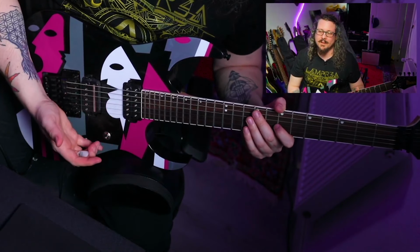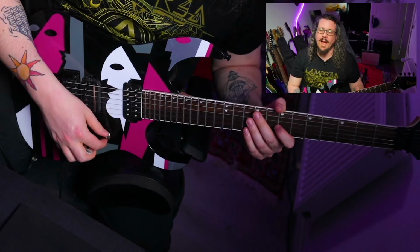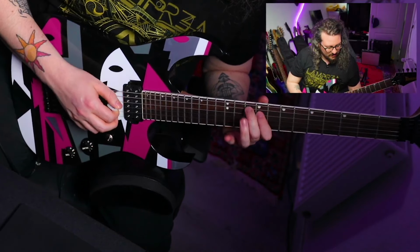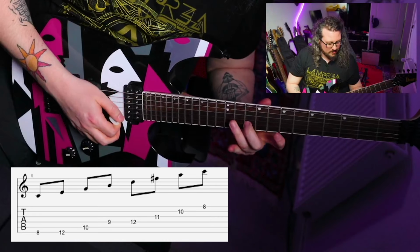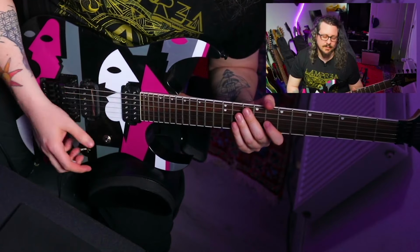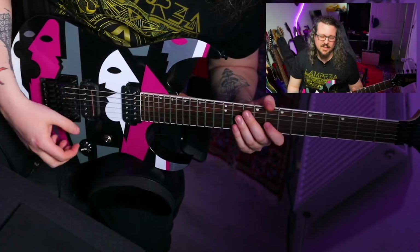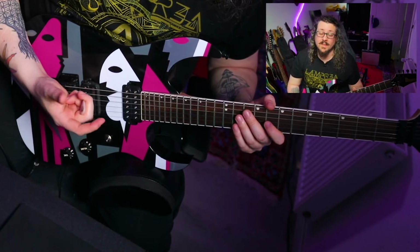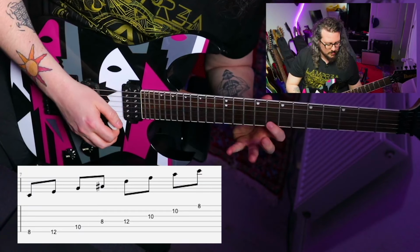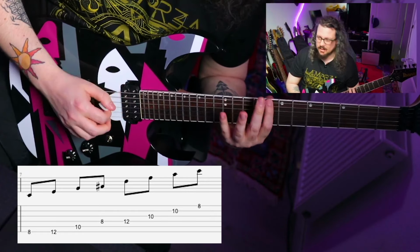All right, now let's have a little bit of fun with this kind of shape. For example, let's play Lydian. For that, we have to transform the 4th, or in this case, the 11th, to a sharp 11. Awesome. Now let's do mixed Lydian, for example. For that, we're taking the normal C major 7, 9, 11, 13 arpeggio, and now we're transforming the major 7 to a dominant 7. Super awesome.